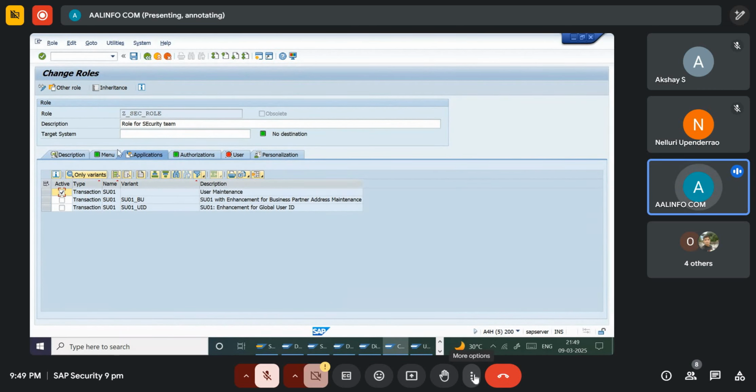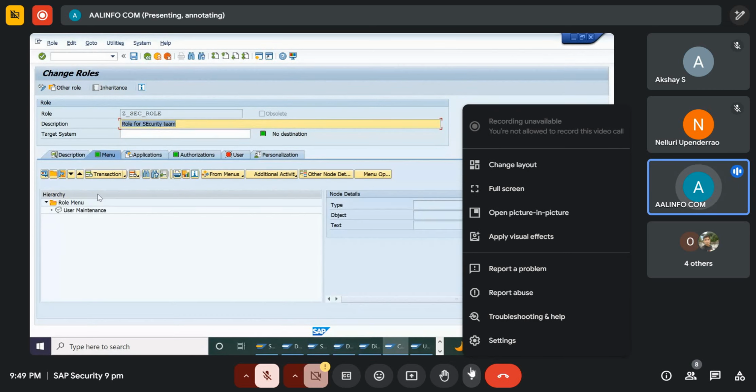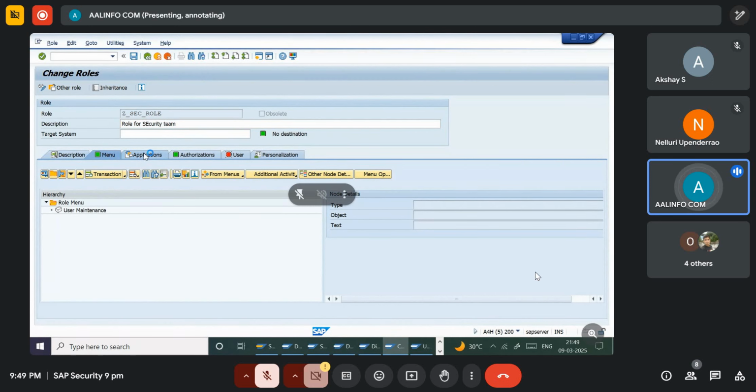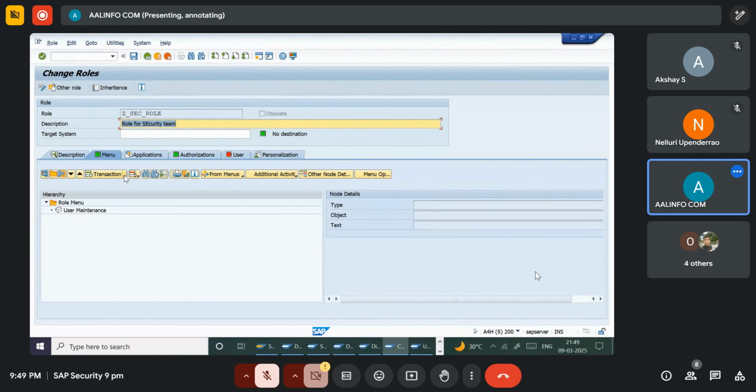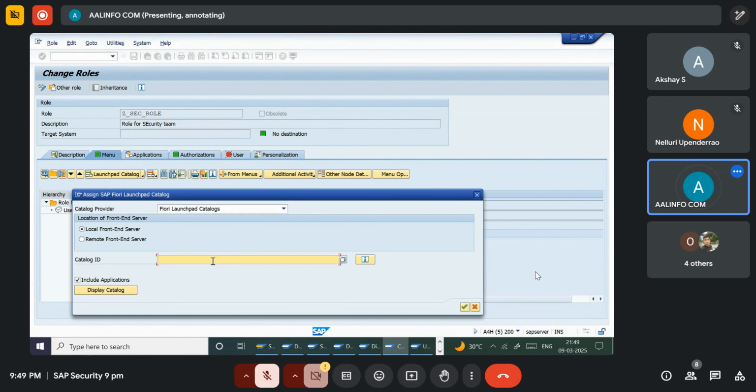So description is the same. Menu is the one where we can add the menu in this application. Especially, we don't have to do that, but it will show you the application which we added here. So if you add the catalog here, we have something called a Fiori related catalog. If you add any catalog here, it will bring the catalog there in the application.